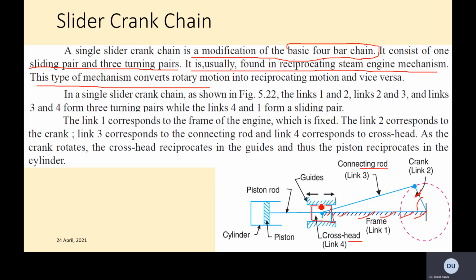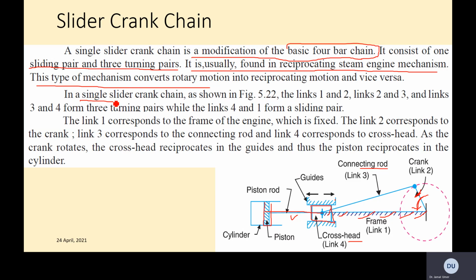Last time, we had a cylinder directly over here, with a piston moving in the cylinder. Now this is a crosshead, which is further connected with a piston moving in the cylinder, through what is called the piston rod. So this is a slightly different version of that 4-bar link. We are getting rotary motion over here, which pushes the connecting rod, which moves the crosshead, and then of course we get movement on the piston, which is reciprocating.